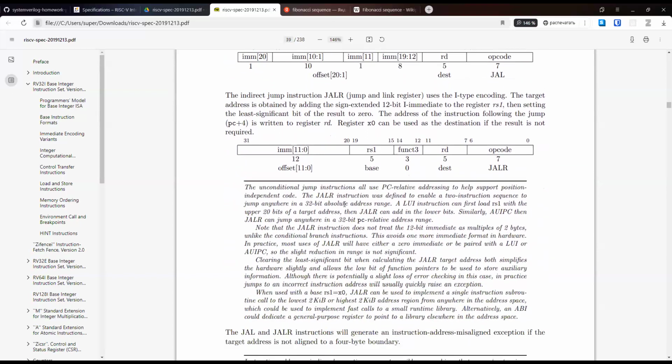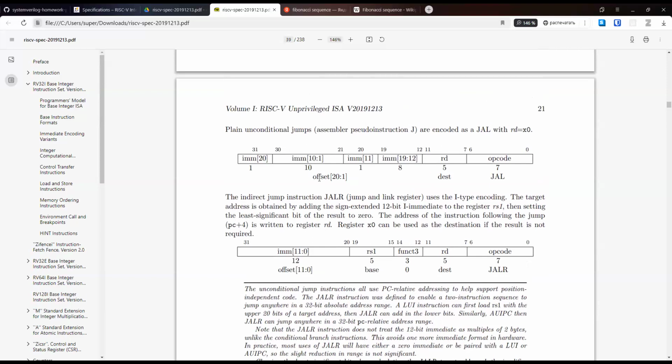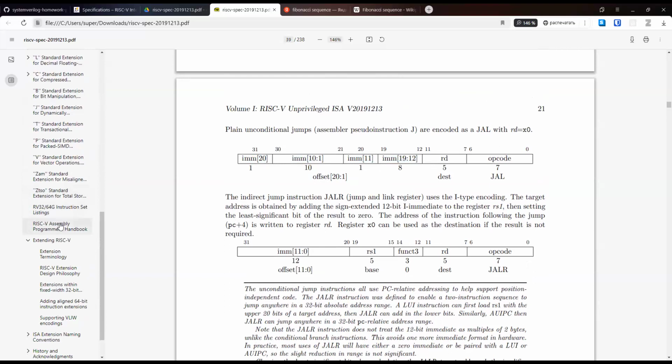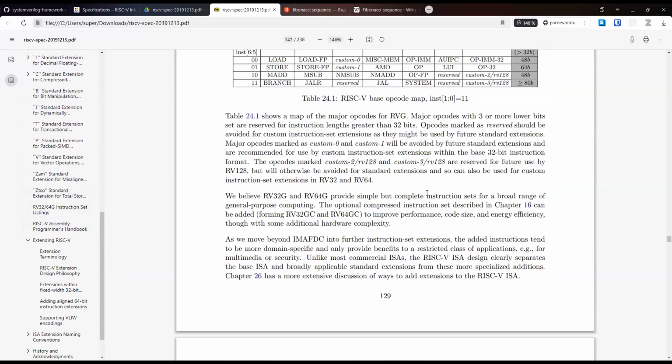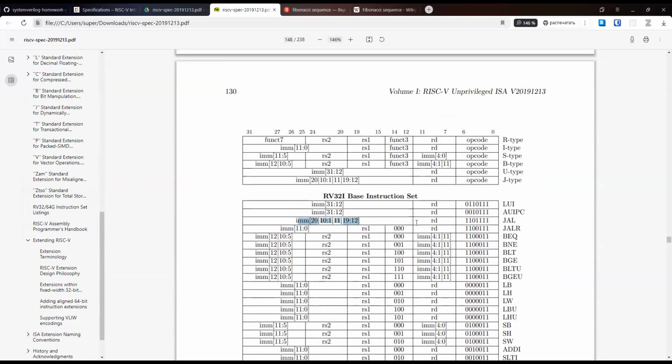And here, for example, we will see the note that to perform a long range jump, the assembler will need to convert the long range address. Usually we'll convert the long range jump instruction to a combination of two instructions, which is load upper immediate and then jump. So coming back to the task itself, we'll first need to check the format of our JType instruction, and then we could come back to the instruction set listings just to see and check how our JAL instruction should be decoded.